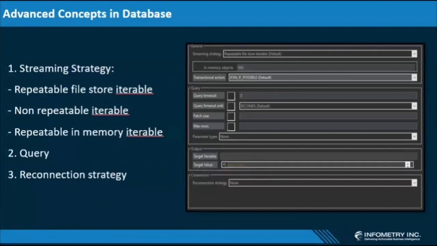Suppose you have written a select query and you have mentioned the query timeout as 10 seconds, and the select query is taking more than 10 seconds. In this scenario, it will cancel the running statement, because we have mentioned the timeout as 10 seconds and the query is taking more than 10 seconds. So that's how the query timeout works.